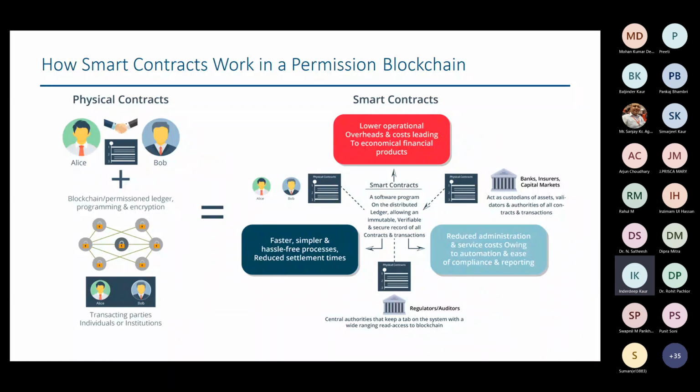So we can say that a smart contract or smart program on distributed ledgers consists of self-executable code, and it consists of distributed ledgers which allow immutable verification and a secure record of all the contracts and transactions as a part of the blockchain definition. This provides more flexibility, as no human intervention is required. As and when certain conditions are met, the smart contract will be automatically executed.